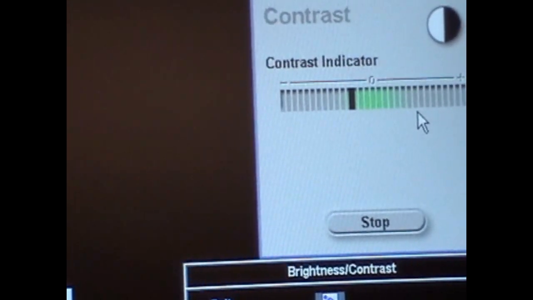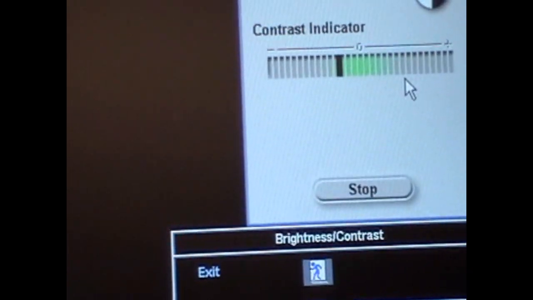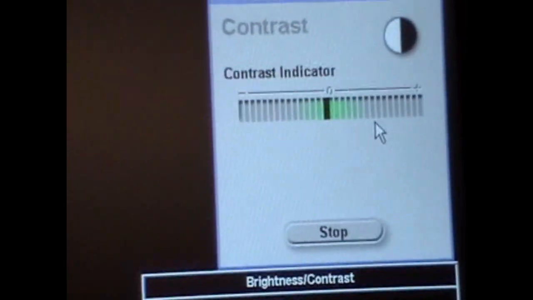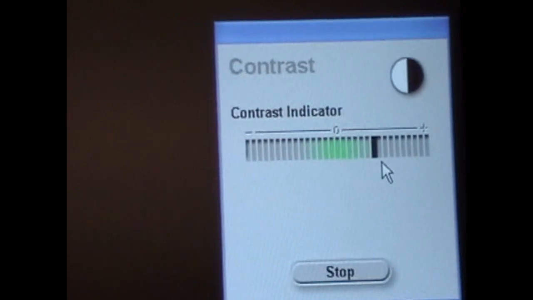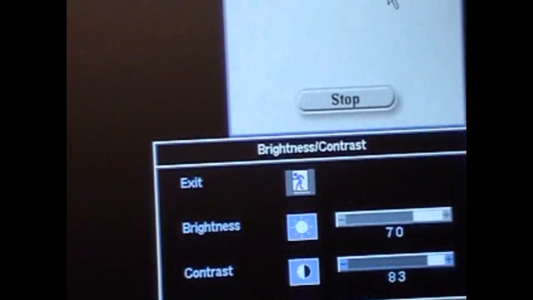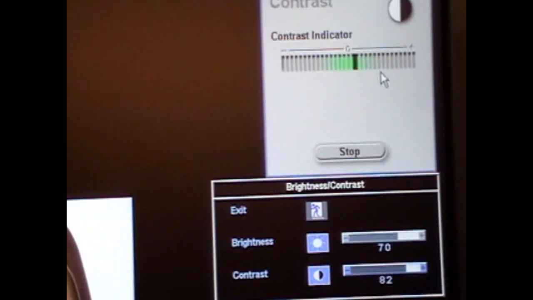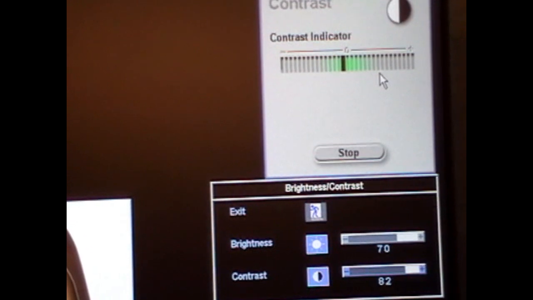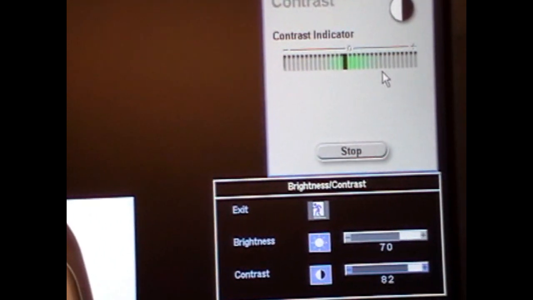Okay, and you need to give it a little bit of time to adjust after you make changes to it. So again, it's reading continuously here, and you'll see my contrast is down to 82%. And if I go up to 83, it's a little bit too high. It's not uncommon for you to not be able to get this right in the center. It's always going to be, this is the best I can do. And at 82, we're just about right in the middle.